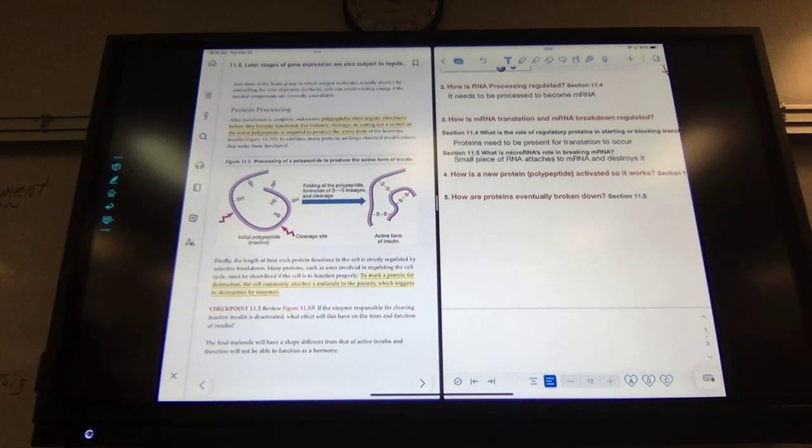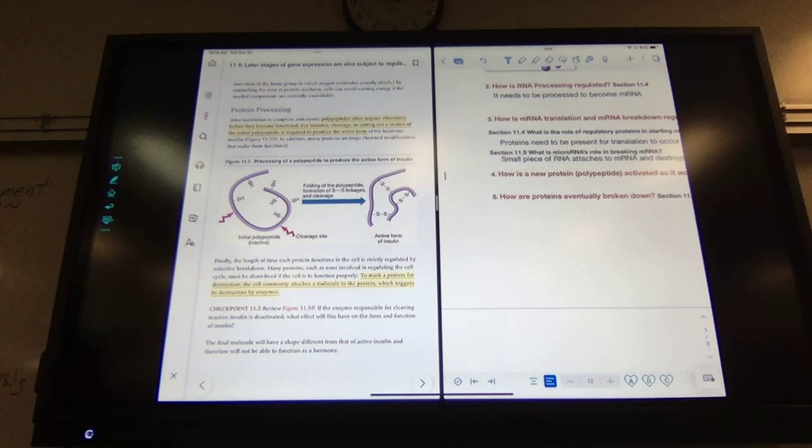So, can you put that in your own words? How is a new protein, it's so raw that it isn't even folded yet and in the right shape? Proteins only work if they're in the right shape, and pH and temperature can really affect their shape. So it's best if you write something down instead of waiting for your teachers to always tell you what to write down. So if you are in the driver's seat instead of in the back seat, then you see more and you learn more.